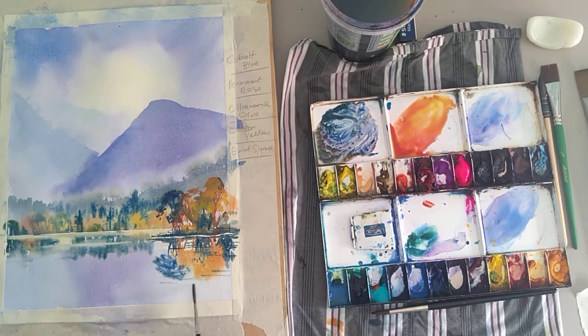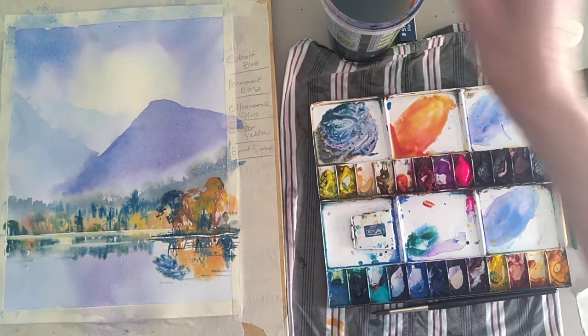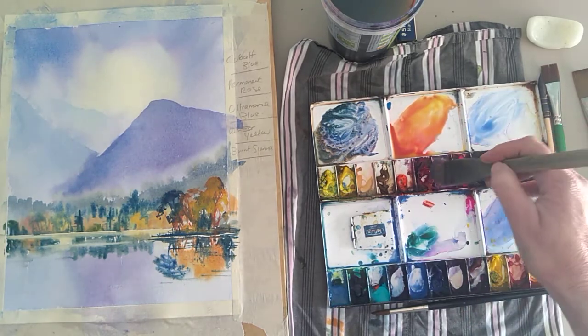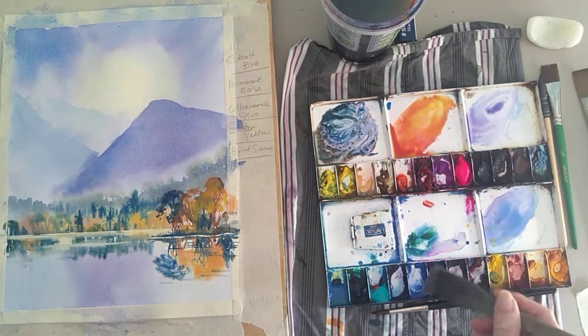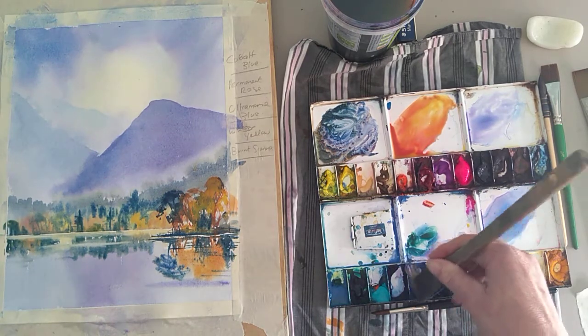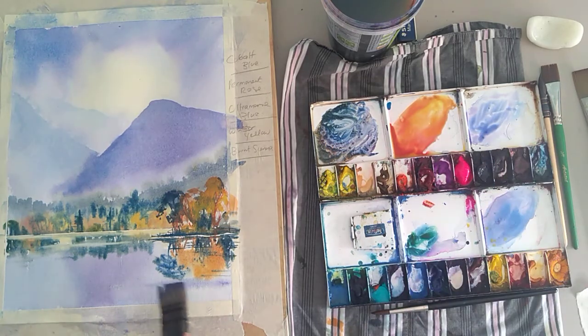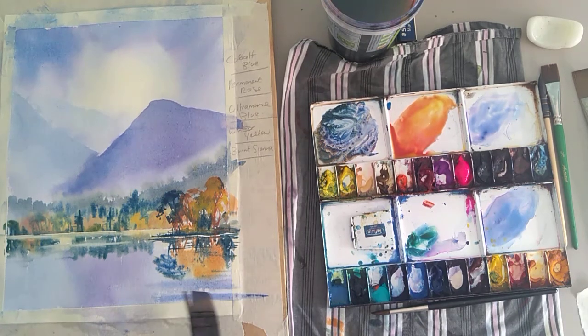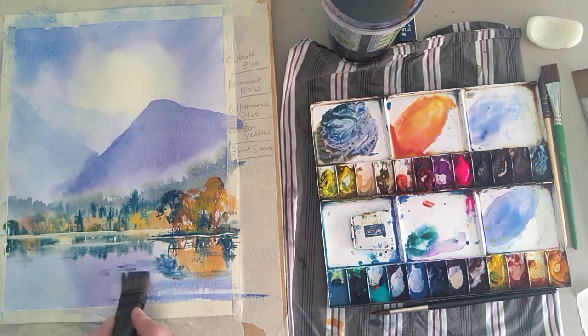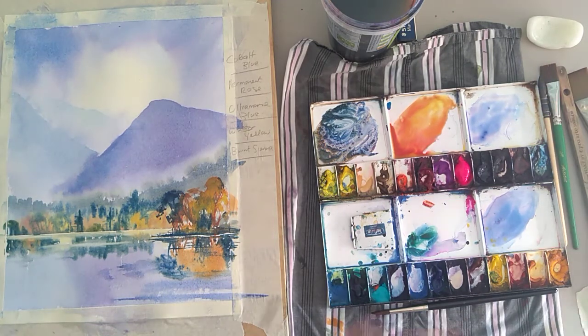So I'm just doing as though there's some little ripples in the front, and then back with the little bit of cobalt blue and the permanent rose. Just a little bit, just for this front little ripples. A bit more blue. So you can actually see that this is going on to damp paper, and it's just blending. So it stops you getting as many hard lines. Alright, so that's the reflections of the trees in.